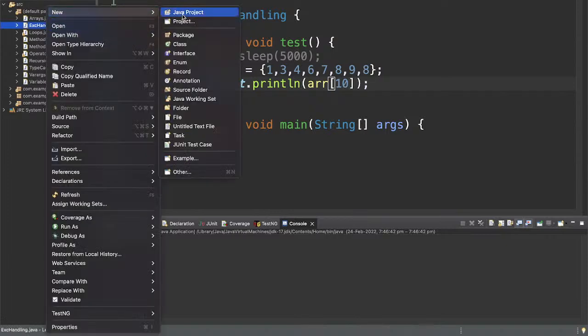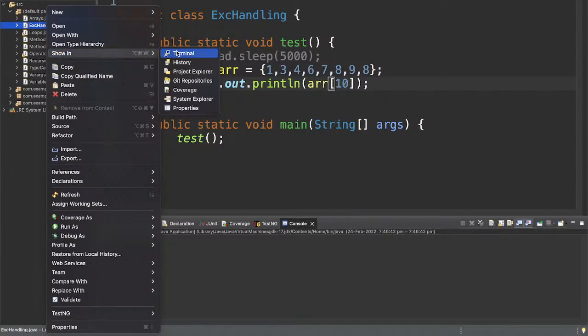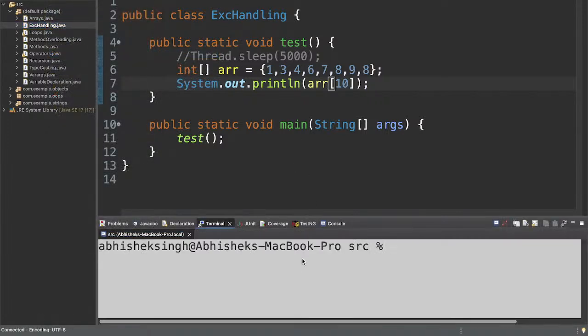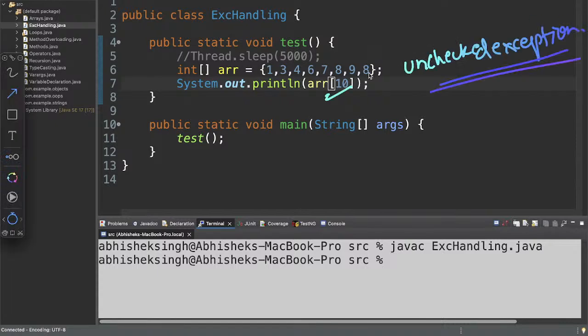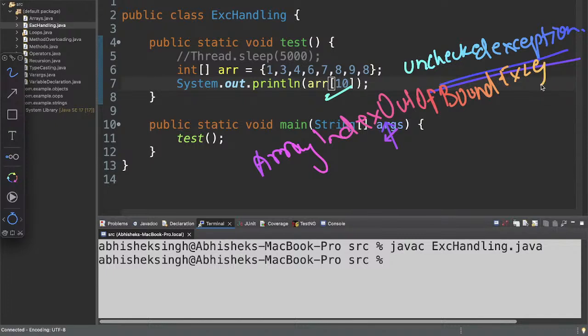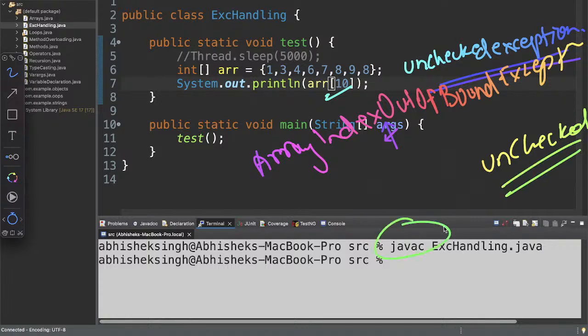All right, so open with, show in terminal, sorry. Yes, so I am saying javac. Do we get any error? No, at the compile time we do not get any error. So this says that array index out of bound exception is an example of unchecked exception.